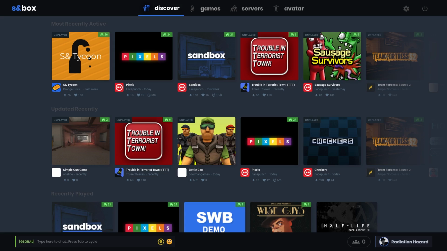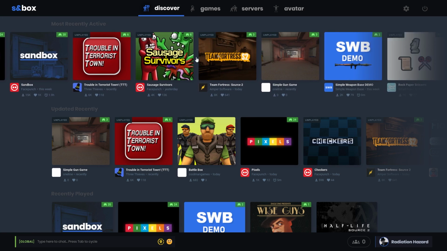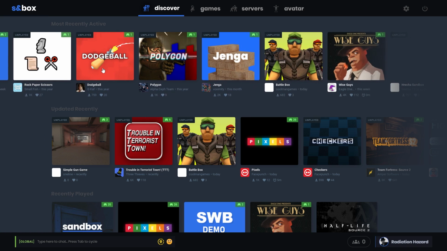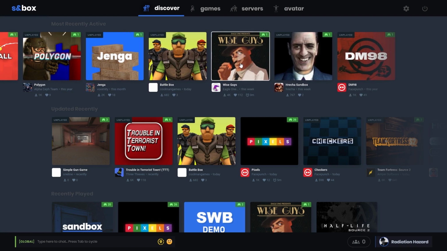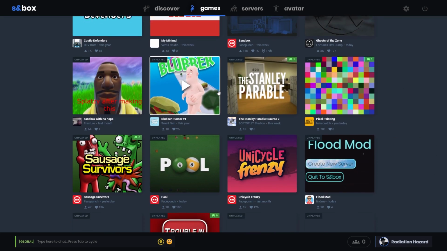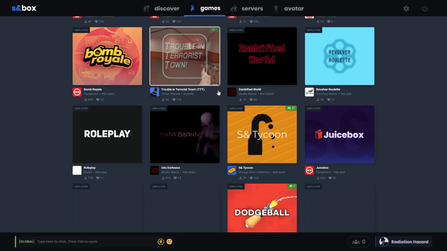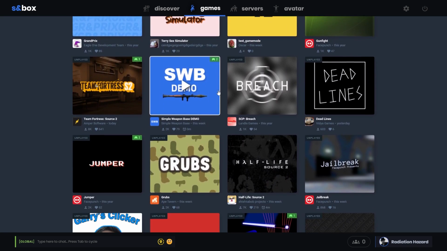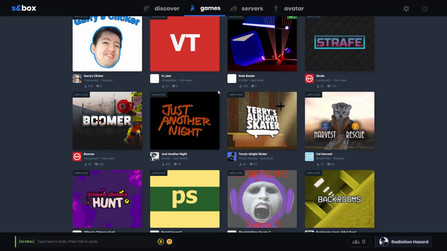Right off the menu, you'll see a plethora of different game modes. Some that caught my eye were Trouble in Terrorist Town, Team Fortress 2 Source 2, and Half-Life Source 2. But as you can see, there's quite a bit of content already being made for the game. There's game modes like golf and surfing and some top-down 2.5D type games and so on.